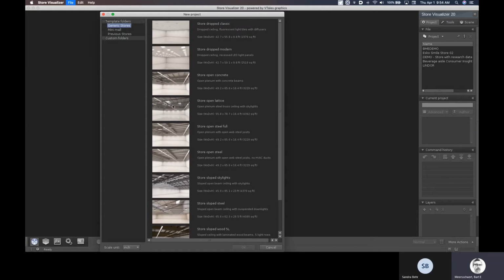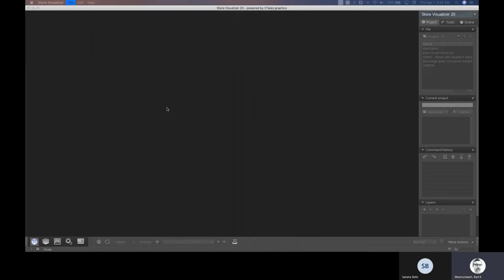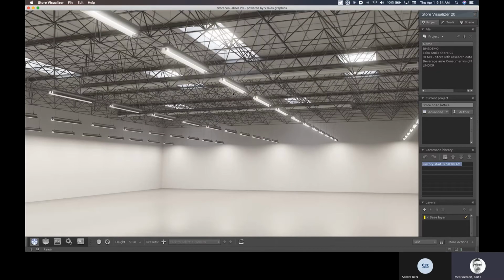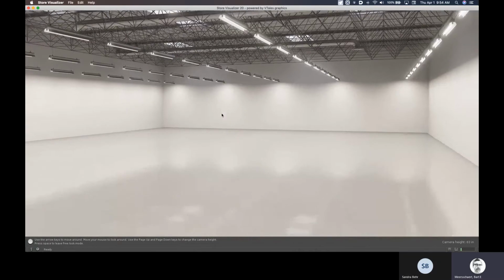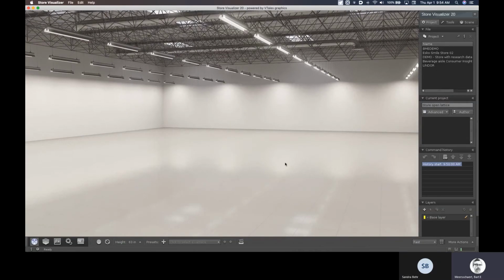And you can change most of the look and feel inside, but the ceiling is kind of determined, right? So if I pick this open lattice, that's what it looks like, right? I can't really change that, but I can change the floor, all these things, the lighting, color, and all that.